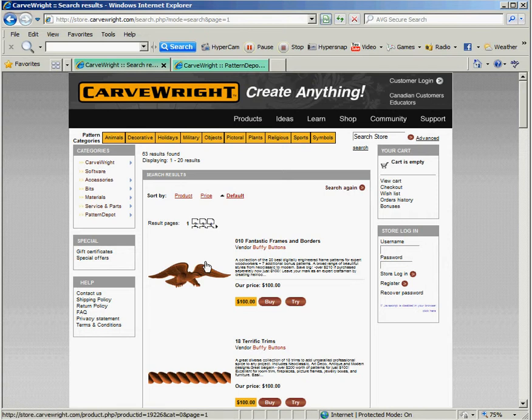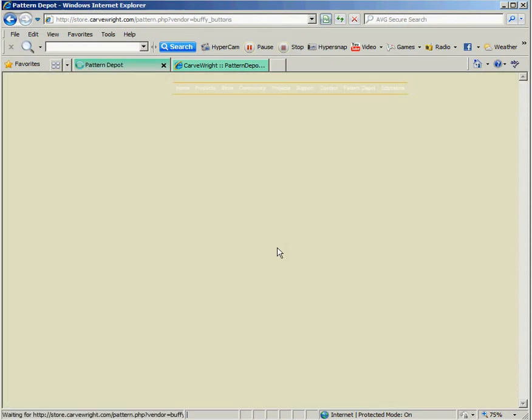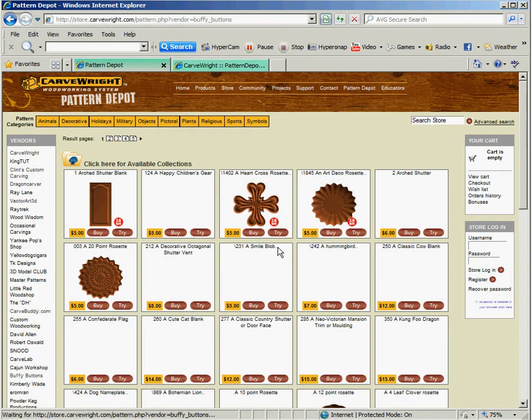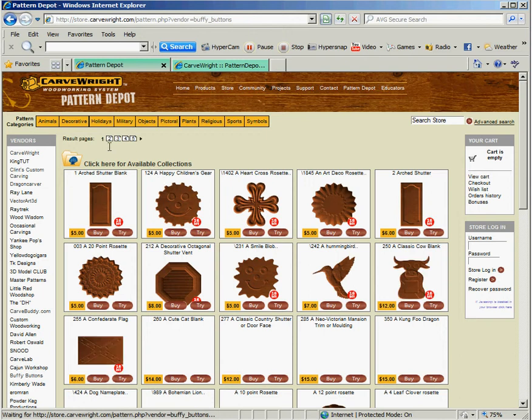If I like what I've seen by a particular person, like I like that eagle as an example, I wonder if all his work is that good. So I can come over here and click on the vendor name, and it will take me to that vendor. Now on the vendor screens, there are 50 per page.